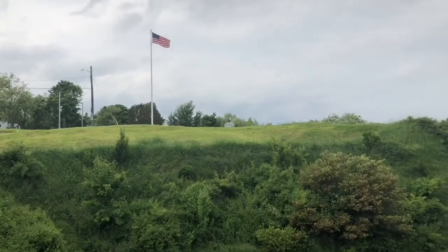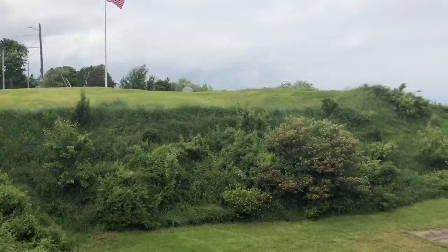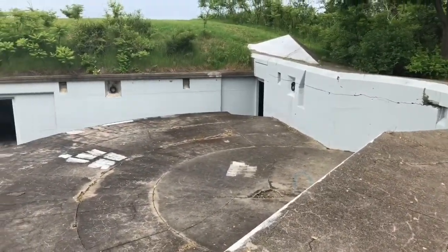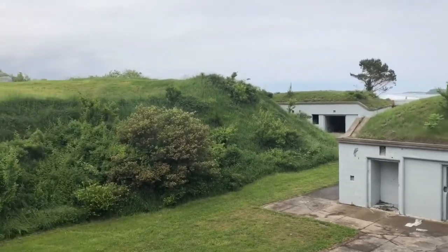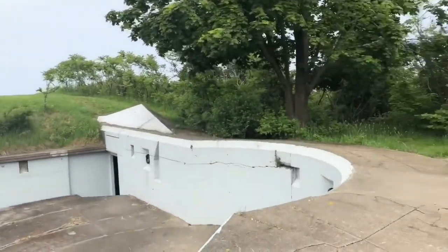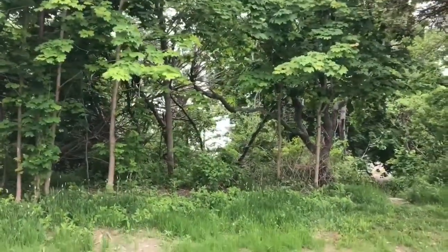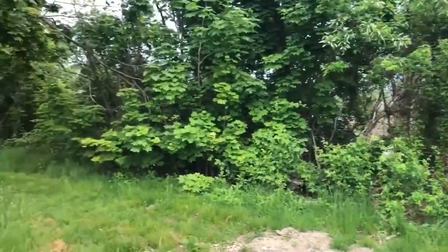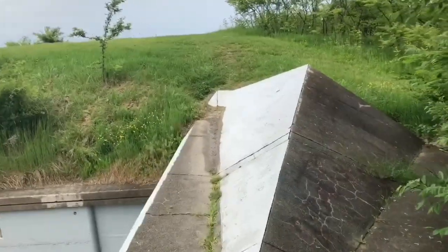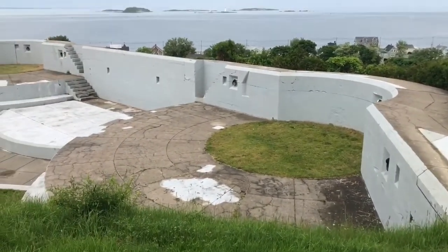Here's the other side. The panoramic, I was standing right below that flag over there. Now you can see this fort is totally built into the side of this little peninsula. You got a good vantage point. Put some cannons up there. Let's go walk up here and then we'll go down there. See these homes. It's like a whole neighborhood surrounding this wicked old fort. Oh, there's no staircase over here, so the closest one is way over there.